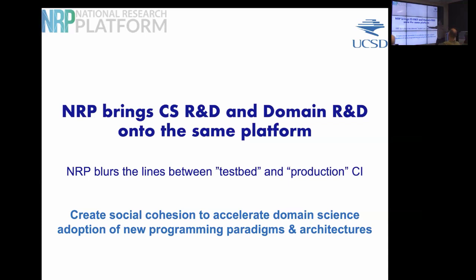And so NRP blurs the line between traditional test beds and production CI. That line is almost hardwired in the agencies in the US, where production CI is funded out of the Office of Advanced Cyberinfrastructure, and test beds are funded out of SAIS. While OAC is inside SAIS, it has its own budget, and the two trains shall not meet, typically. And so NRP is conceptualized to break that open and bring them closer together. We actually have funding from both SAIS and OAC; if you think again of this common vision, some of these petals come from SAIS, and some of these petals come from OAC.